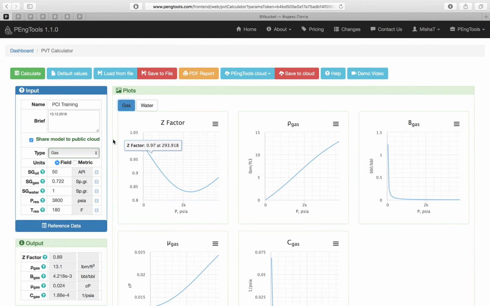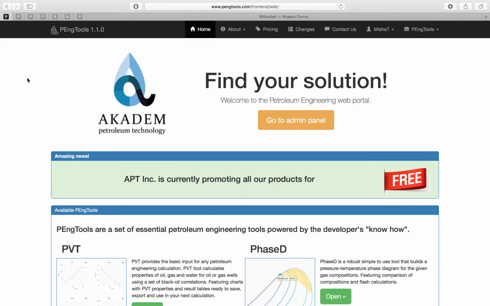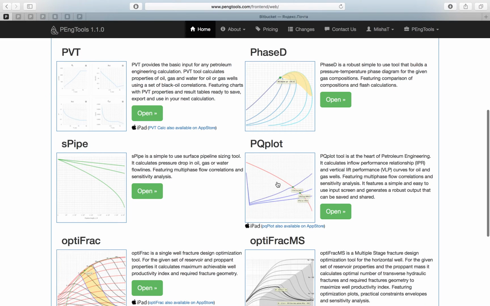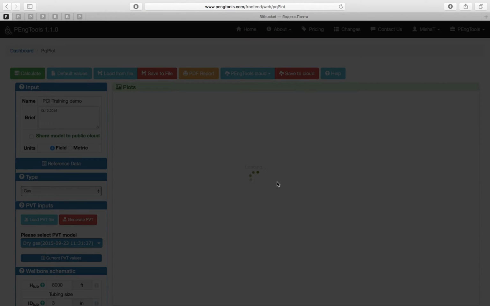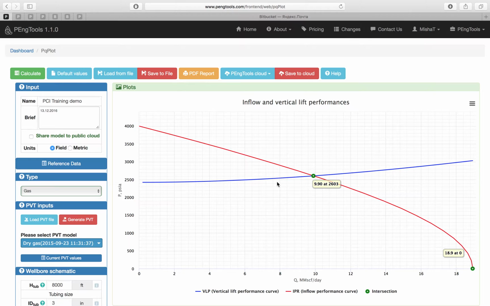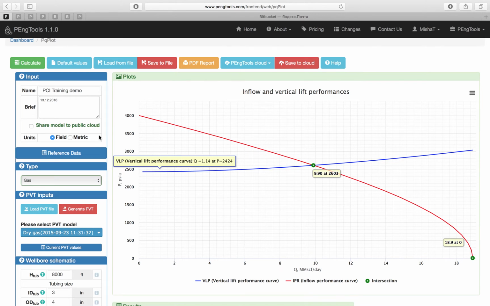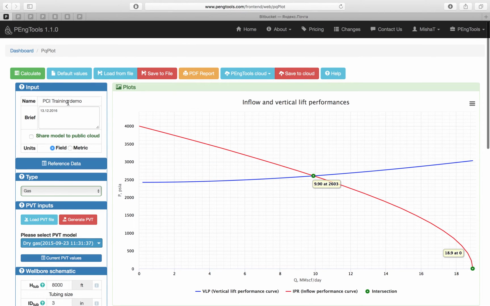So now that we have our basic PVT model for our training, we can go to PQplot. PQplot is a basic instrument to do nodal analysis. Here I will show you the basic functionality of this model so you can use it in your homework. I already prepared the PCI training demo model here, it's valid for today, and I will share it as well.